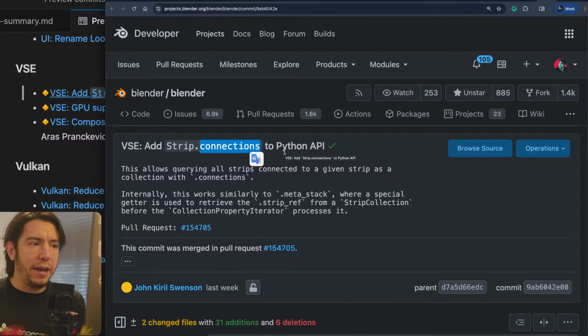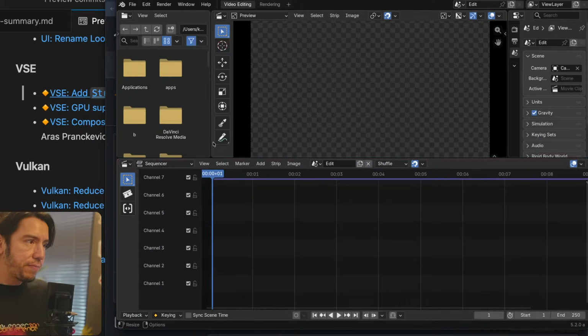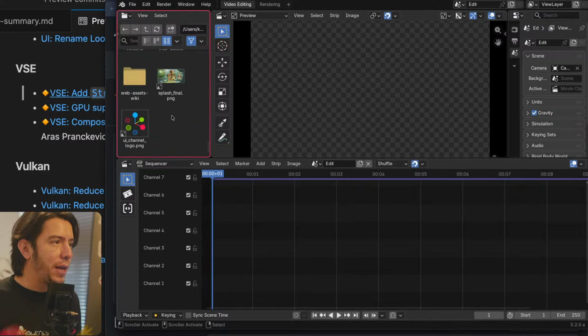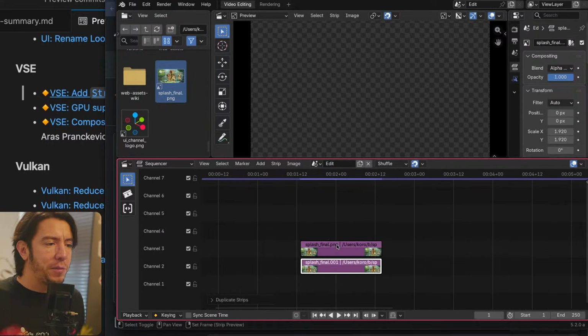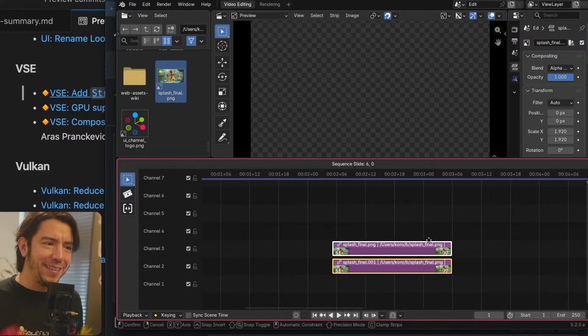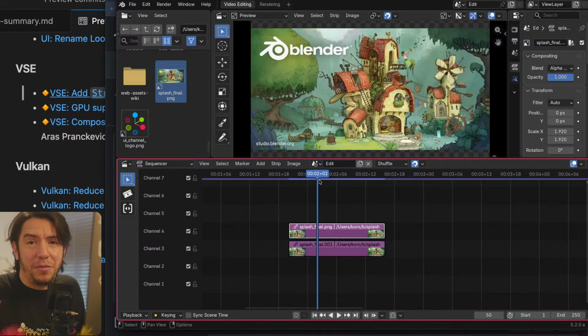When you use the Blender video sequence editor and drag and drop a movie, for example, by default the movie strip and the sound strip are connected.